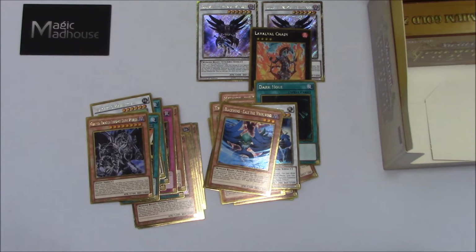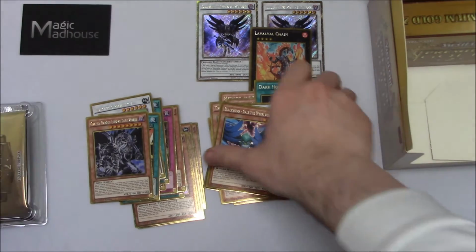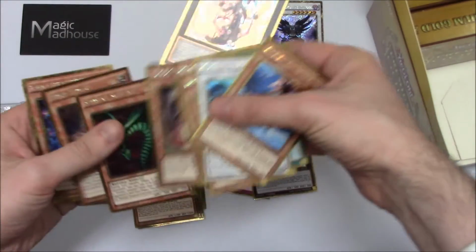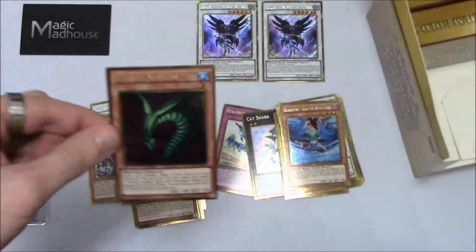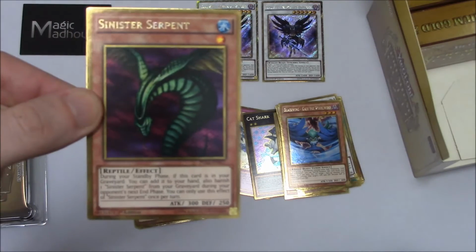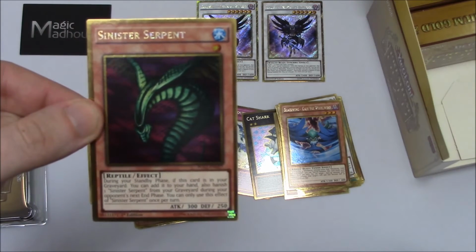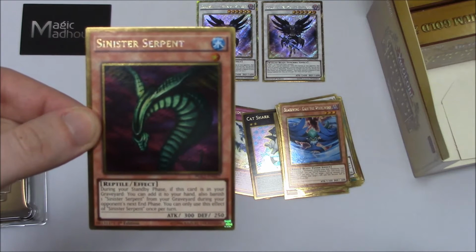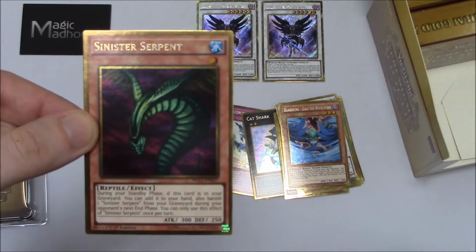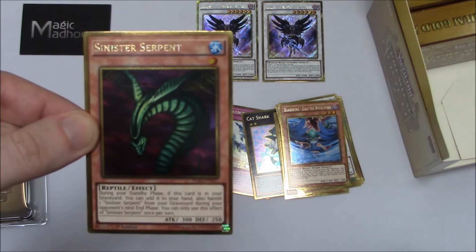I'm going to try and open this one up nice and quick so we can see what's in that one. I know that there's a lot of potentially powerful cards in this set, and one of the things that I'm hoping to see is a few of the errated cards. And in fact, I think the Sinister Serpent I went through earlier on is one of those errated cards. So I'm just going to run you through what that errata is for those of you not up to date. Let's get it nice and close to camera so hopefully you can see it, but I'll read it to you. So during your standby phase, if this card is in your graveyard, you can add it to your hand. Also banish one Sinister Serpent from your graveyard during your opponent's end phase. You can only use this effect once per turn.